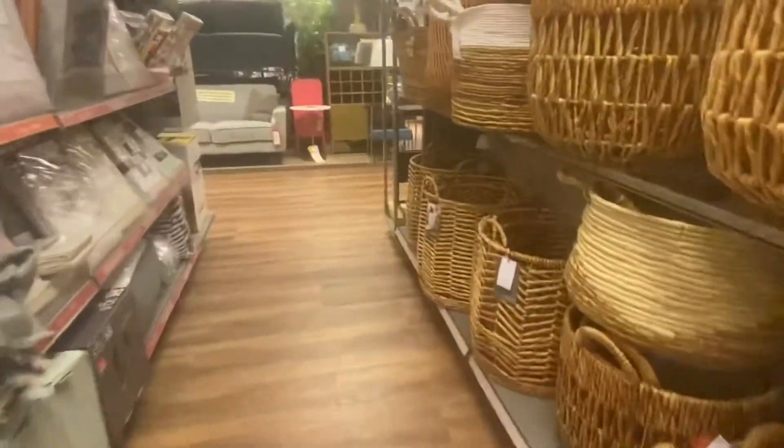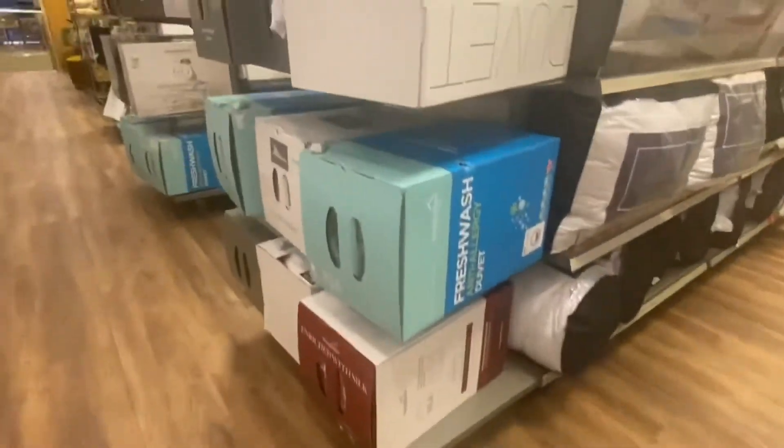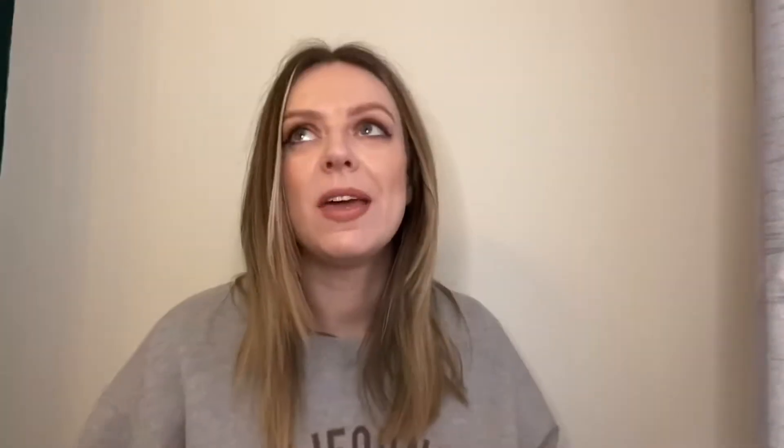Again they have all the bedding you could want or need and it's always at a really good price. They have a clearance section and then the normal different sizes at their normal reduced price. I wasn't there to get much — I just wanted to see what they had because there are a few things I'm doing around the house that I wanted some inspo for. So I'll show you what I got. I needed more hangers for my walk-in wardrobe — they didn't have wooden ones so I got felt ones: 10 velvet hangers for £4.99.